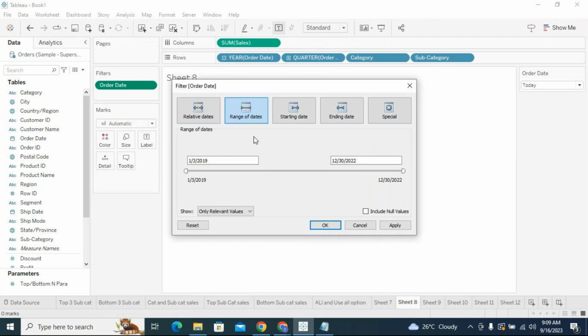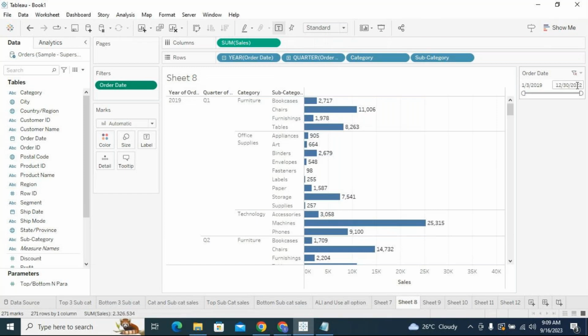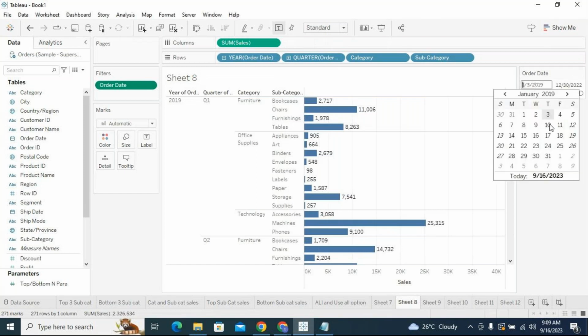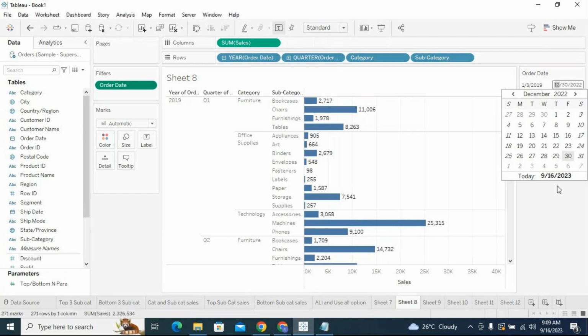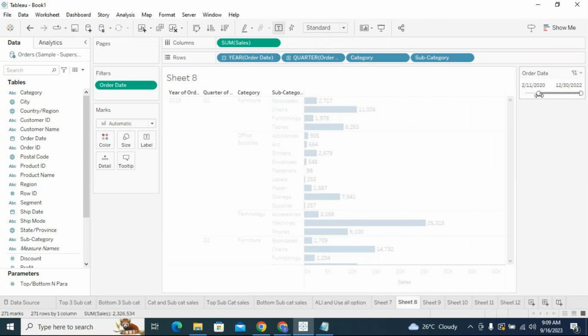This is a range of dates. It's similar to the metric we discussed yesterday about sales. You can set what the start and end dates are. For example, see here, when you select this you can select dates with the calendar. Using the slider also you can slide the data.